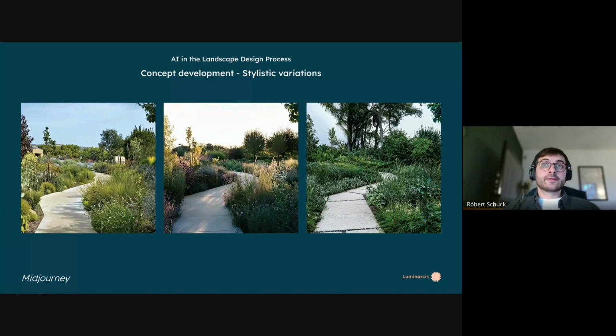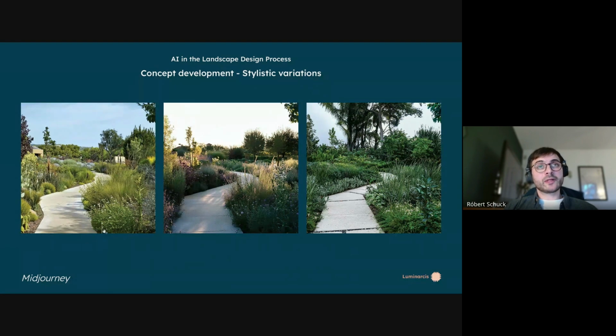And you can see here how the main structure of the image stayed. So we have this zigzag path. You see that the path is not exactly the same. We have these little gaps here, but that takes like 10 seconds to fix in Photoshop with the generative fill. And we also have the terrain intact, basically. But we have very different plantings in the images.